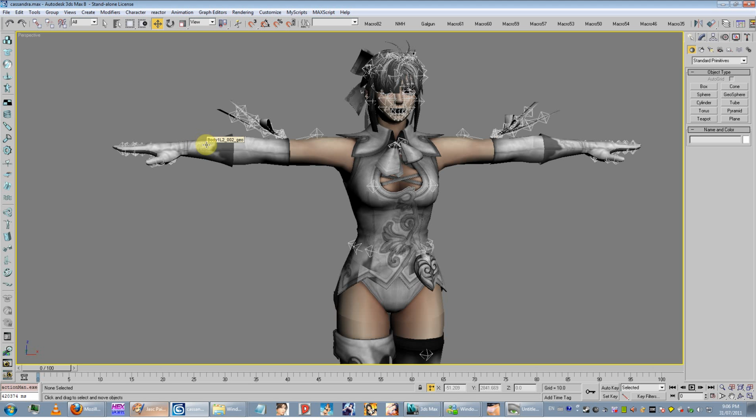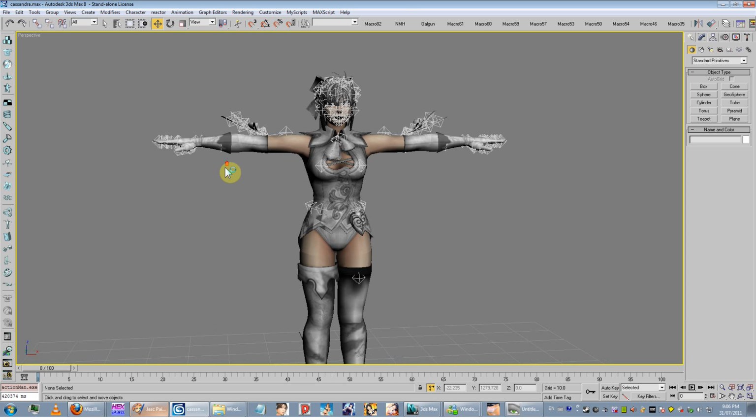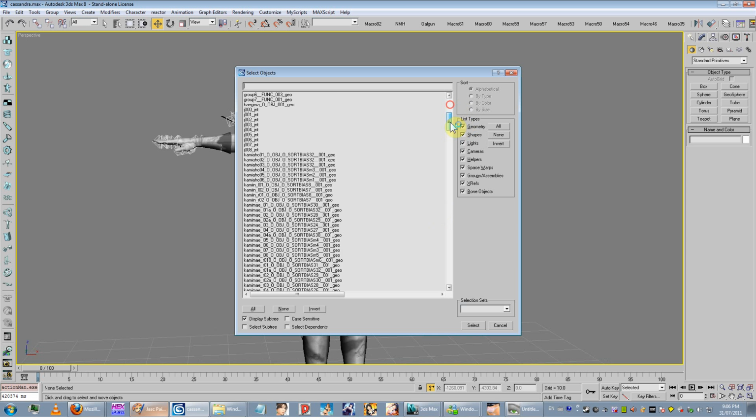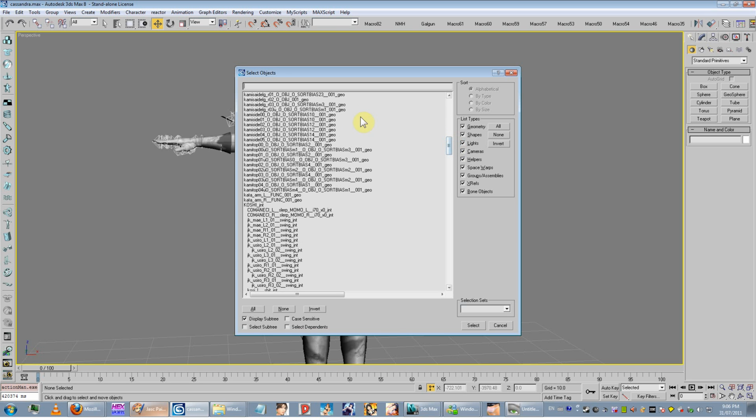For one, she has, I think, 3 levels of damaged clothing. She's got a perfectly fine suit or costume, and then her costume gets a little bit more torn up, and then the final one, she's missing massive pieces of clothing. So we have to separate those meshes, and I do not believe there's an easy way to do that, because if you look at the names, they're somewhat cryptic. I really don't know how to decipher most of that.